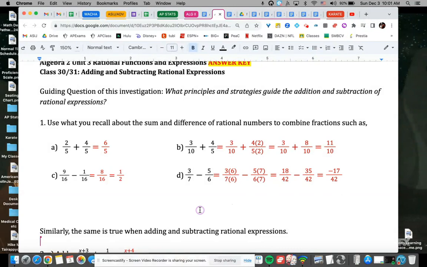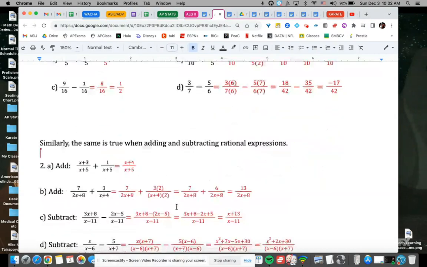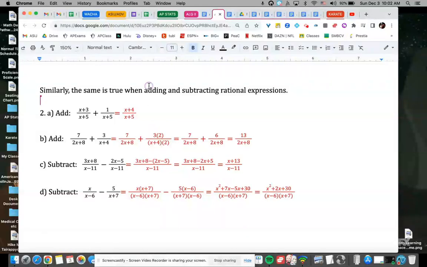Please pause and go back over it if you need to. This is just laying out what you're going to do, but now with the rational expressions. You have to understand that first. If you don't, make sure you do before we move on. All right, so now when you have rational expressions, again, I'm looking for a common denominator. That's the goal, right? This is, of course, when you're adding or subtracting.